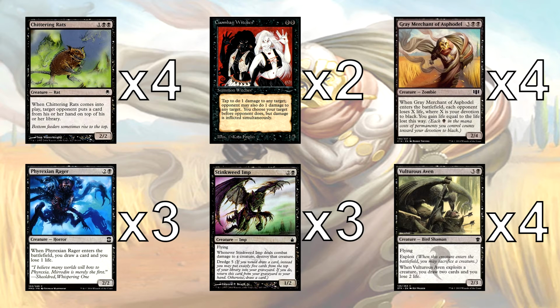The second card in the deck is 3 of Phyrexian Rager, which is another 3 mana 2/2. When it enters the battlefield, you draw a card and you lose 1 life. So again, another really good tempo card. Get some good card draw in there.